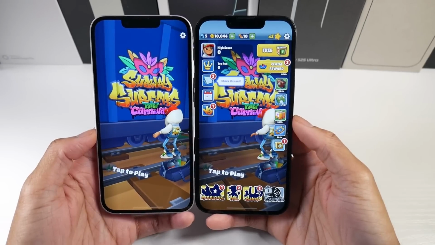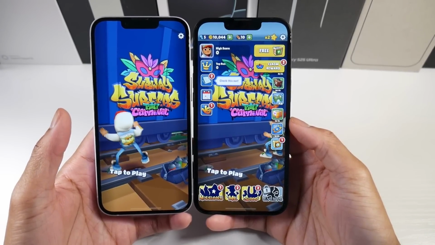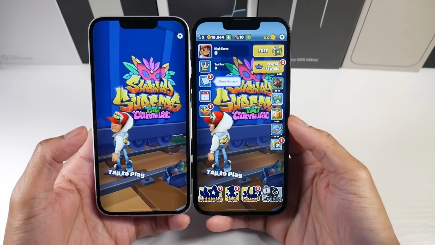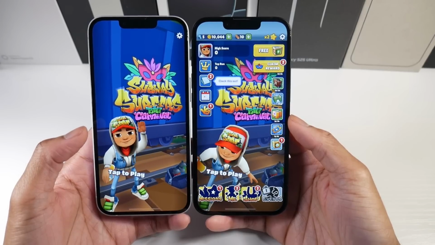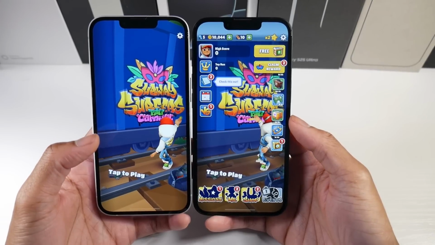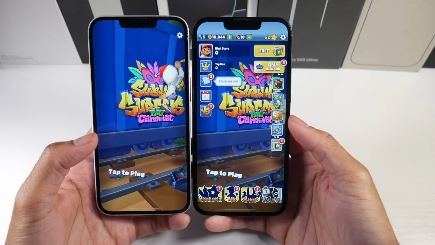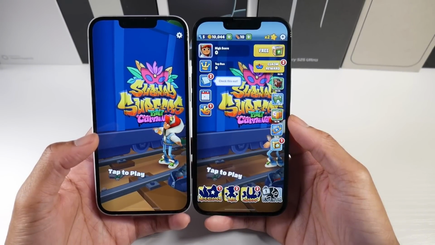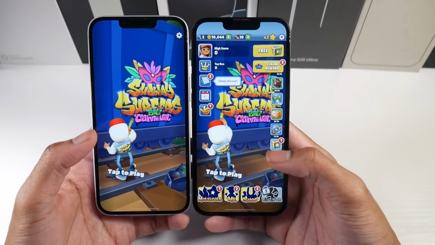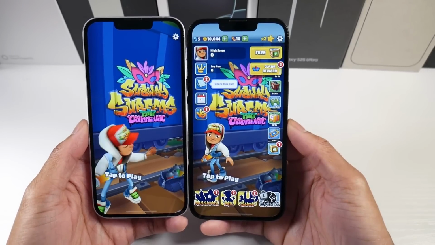Alright, so let's talk about the displays with these two phones. These phones have pretty much the exact same display, so there's legit no difference between these two panels. They're both a Super Retina XDR OLED display. They both are 6.1 inches, HDR10. They both get to a max brightness of 1200 nits. And they both have the same resolution, 1170 by 2532, and you do have a slight PPI difference, with the 16e being at 457 and the 14 being at 460. But besides that, there is no real difference.